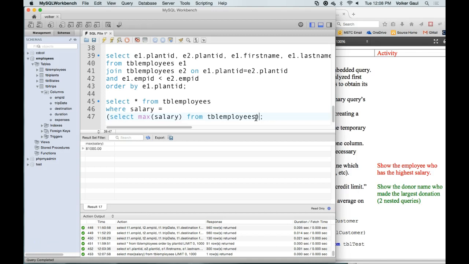With the queries that we did in single table queries, the subqueries always returned one value. Give me the list of employees whose salary is $81,000. Now, there could be more than one, right? I could have 3 managers all making $81,000. This will return them all, as long as their salary matches that exactly.